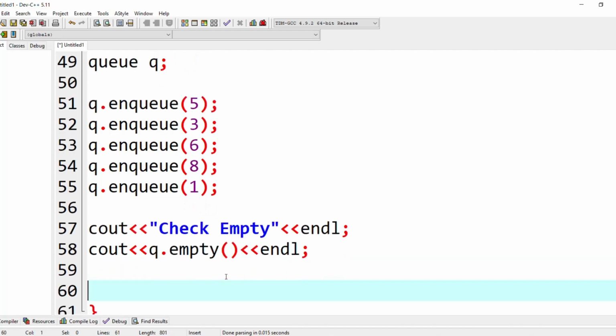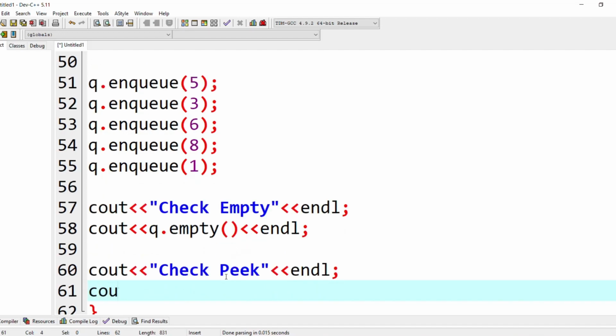Next I will use cout again, and here I will type check peak. Now we have to check the peak, so check peak, endl, and next I will call the function and display the returned value.